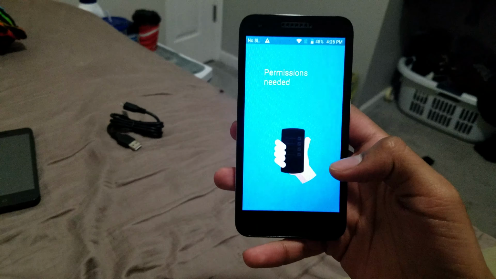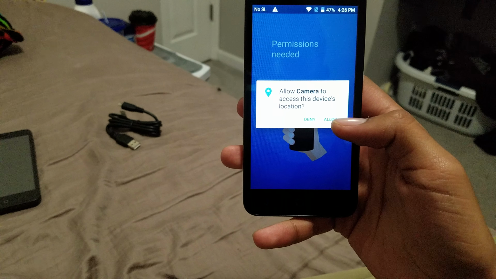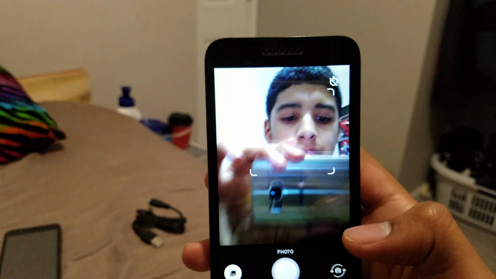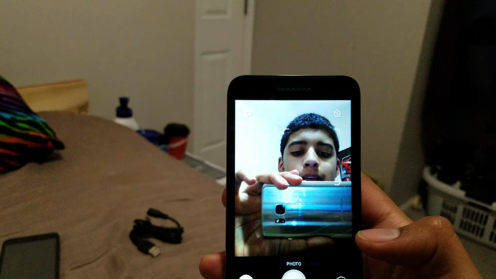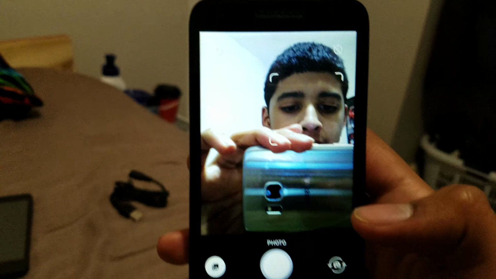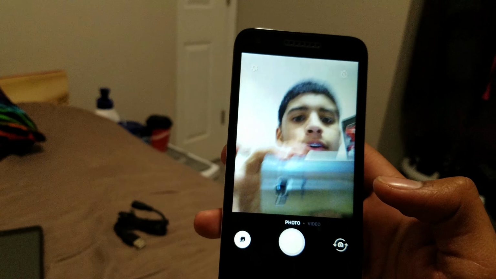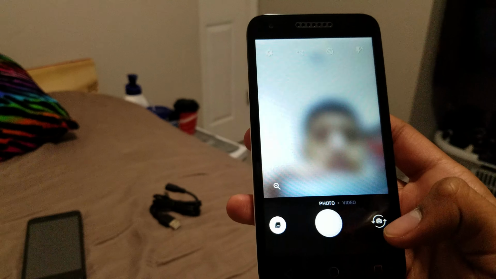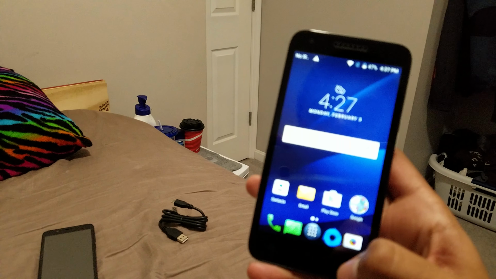Okay, so I don't want to waste time. Let's check out the camera. Really? Not gonna lie, it's kind of good. How about the front camera? Okay, the front camera is kind of bad, but on the phone I'm recording to it looks kind of good, but when you see it with your own eyes, it looks kind of horrible. I'm recording on an S7 Edge. Okay, my phone is heating up so much. But who cares?